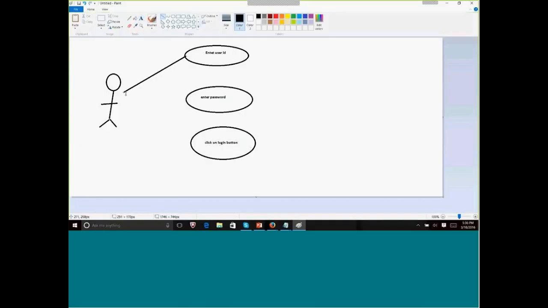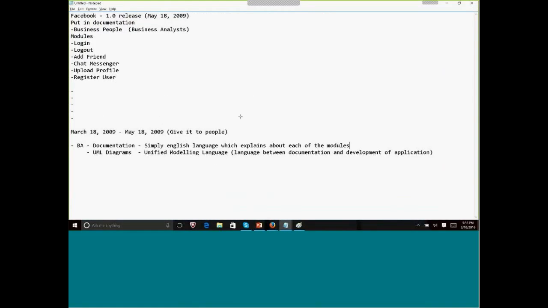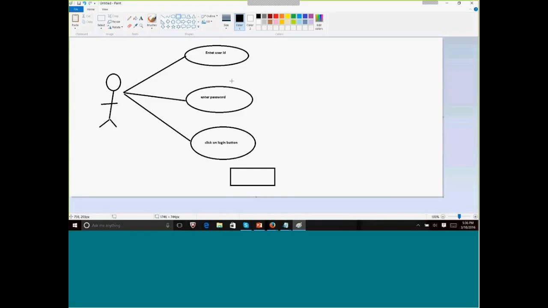Once the user enters the user ID, then the password, and then clicks the login button, he should see a login page. So whatever is documented in English, they will keep in the pictorial way.